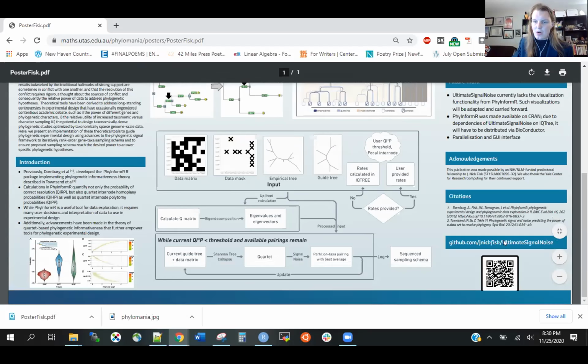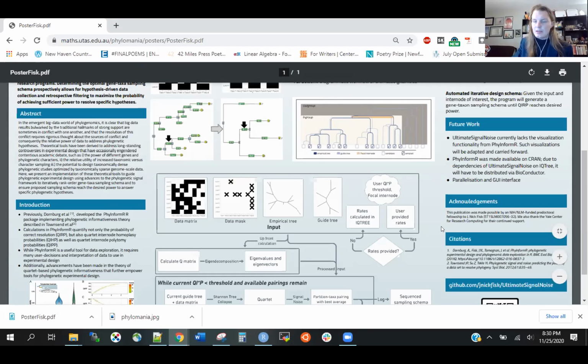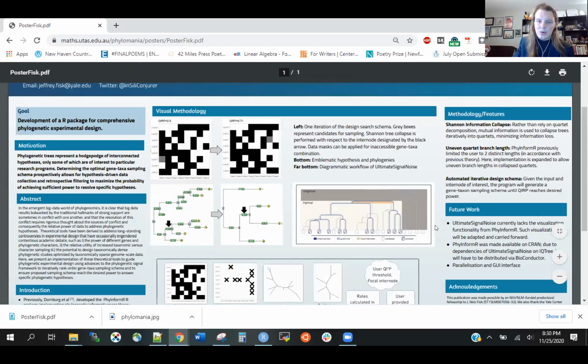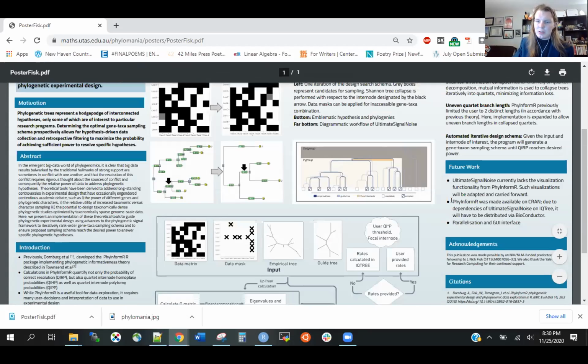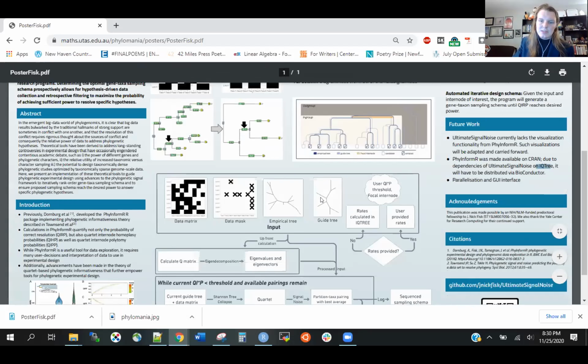A lot of this stuff is already on GitHub under Signal Noise. It's a little rough at the moment. It's not ready for lazy loading by devtools or remotes, but I'm getting there. Since PhyInformer was on CRAN, I'm going to try to get it back on there, but it looks like we might have to put it on Bioconductor because I want to include IQ-TREE and their rate estimation, in case users don't know how to infer their own site rates.